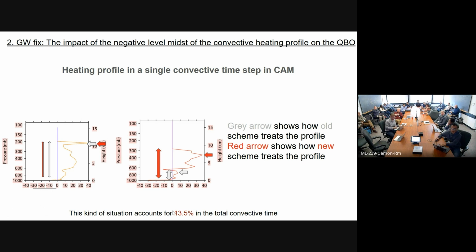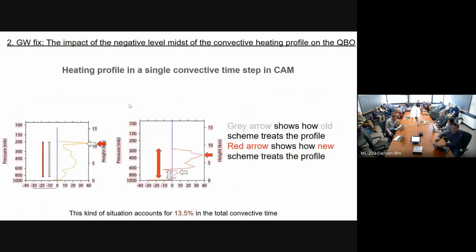However, because this situation became more frequent, in the newest CAM the gravity wave spectrum is incorrect. So even though Medium takes a lot of time to tune the QBO, we cannot get a perfect QBO. But with this fix, it's not a bug fix, it's just a fix in the gravity wave scheme, now Medium almost gets the realistic QBO in the wall CAM and also in the middle top CAM.